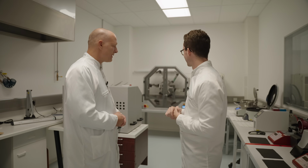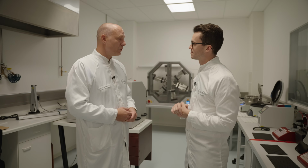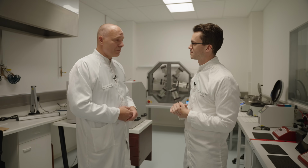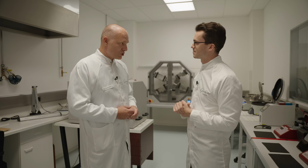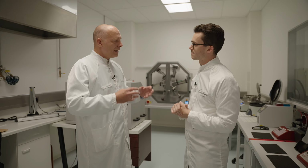Teddy, now we are in a testing lab where we do our waterproof tests for the CQ model, and as you know, we do an ISO test. But this is not enough for a German watch brand. We also do an additional test. That's the DIN, a German industry norm test, which is even more stress test for the watch. So this guarantees that the watch has the highest quality and all the standards we are above. So we're going to show you the process, and we start with the waterproof machine.